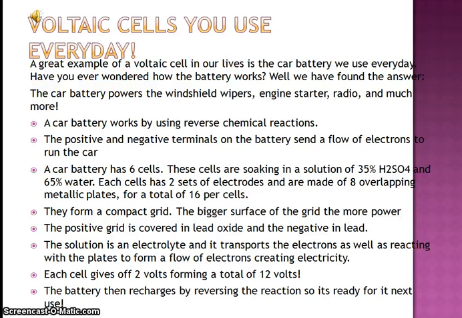The solution of 65% water and 35% sulfuric acid acts as an electrolyte, and it transports electrons as well as reacting with the plates to form a flow of electrons that creates electricity. Each cell gives off about 2 volts, and when combined together, the whole battery gives off about 12 volts. The battery then recharges by reversing the reaction, so it's ready to use the next time you turn on the car. This works because after a few minutes, the fuel part of the car starts taking over these power shifts.